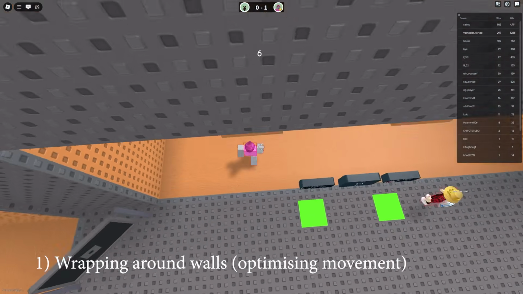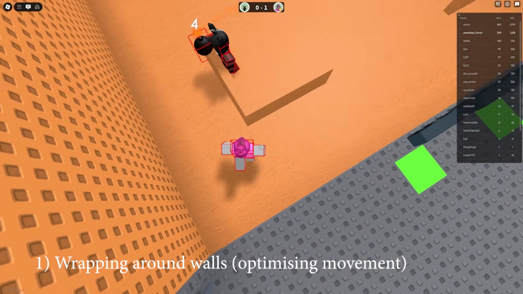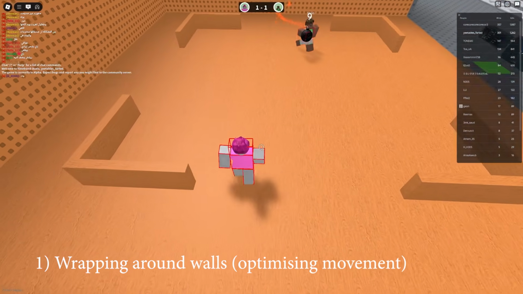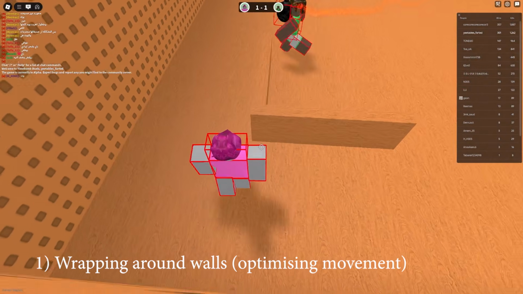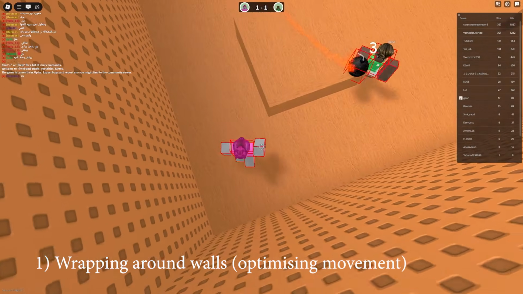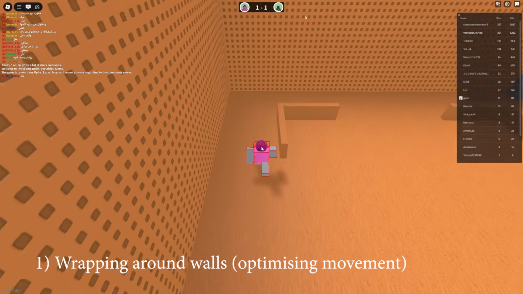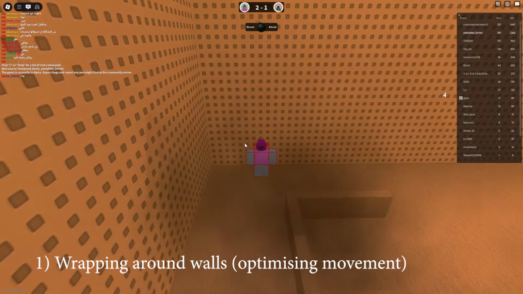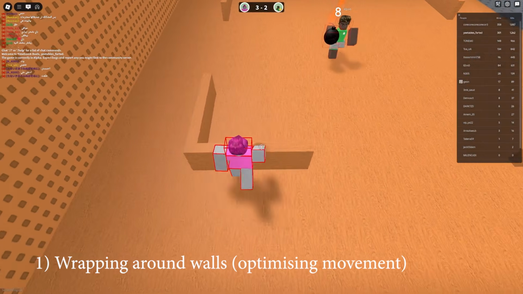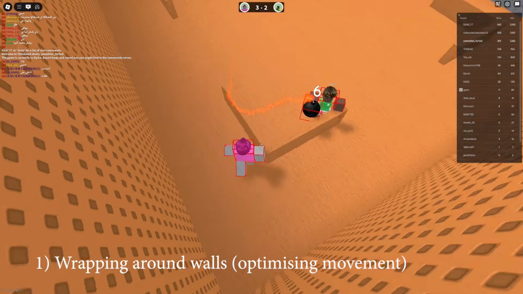This entire game is based on movement, so if you don't optimize your movement you are fated to lose. When going around the walls, you should tilt your avatar sideways and you should be wrapping around the wall as I am doing in this clip. Here I was able to outrun someone despite the bomb giving them a speed boost because my movement was more optimized than theirs. Here is another clip of me wrapping around the wall.